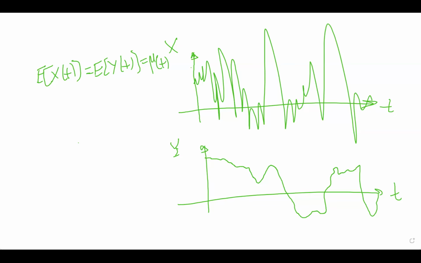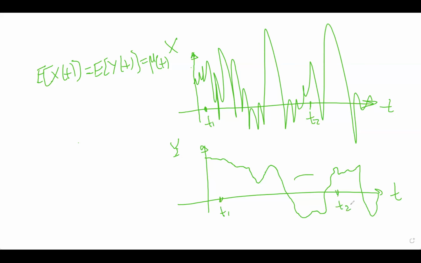However, it is clear to you, as to me, that the randomness in x is more than the randomness in y. So in x, we have larger fluctuations, larger randomness. In y, it is smoother. It is random, but it changes slowly. Now, if you are at any time t1 and take another time t2, and in the same way take time t1 and take time t2.